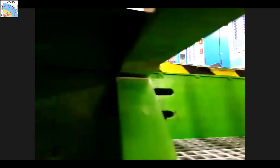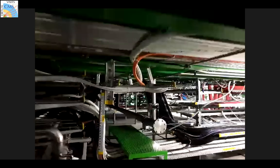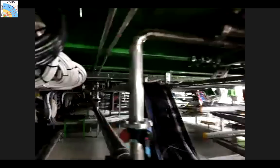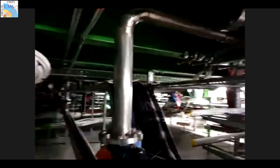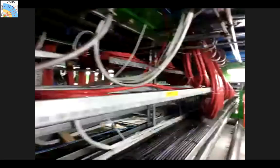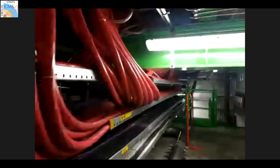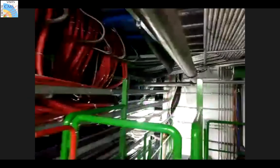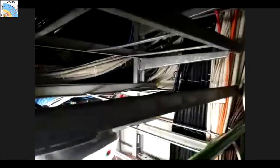Now we're basically half a floor down. This is the stairs we just came down, and this is basically the false floor underneath the cavern. Everything that looks very tidy on top still looks reasonably tidy underneath, but this is really where all of the cables are going. If we move on along here, I'm banging my head onto the beams, which is why I need to wear a helmet. This is where the cables are all going down.